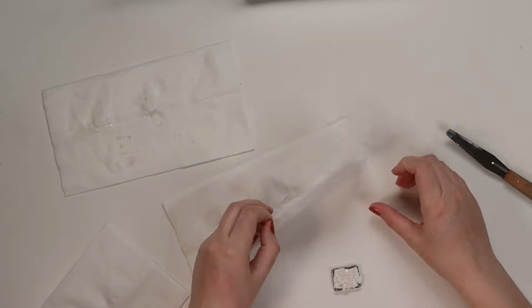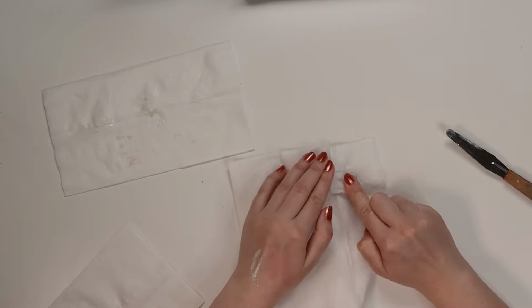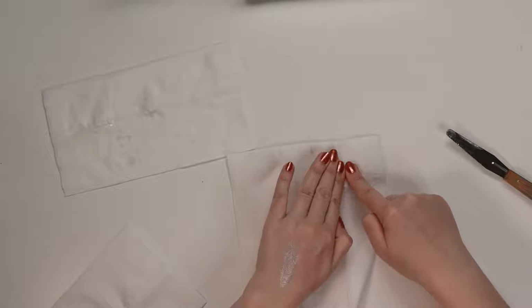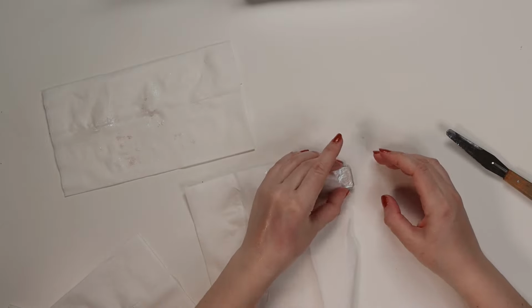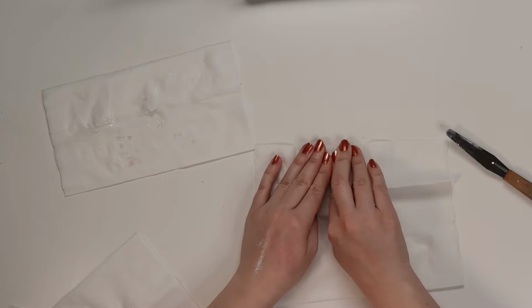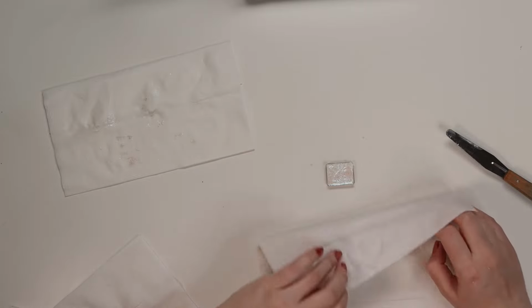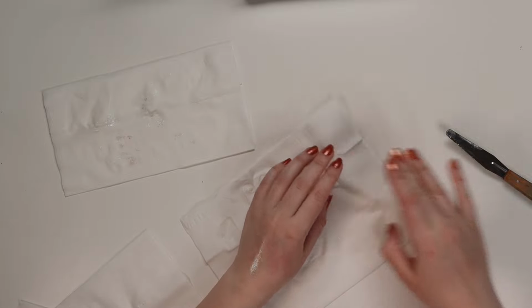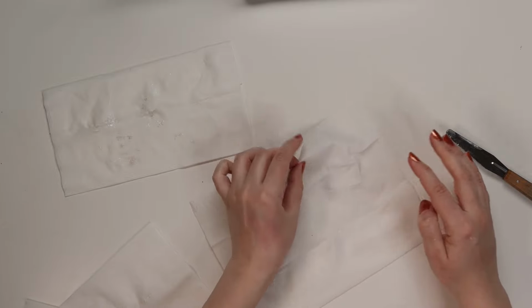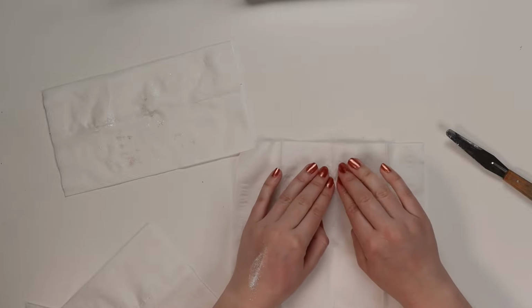So I'm just gonna use this side, put it back in the pan, and I'm just gonna squish down until it is even throughout the pan. There we go. So it's still gonna feel a little bit paste-like, but in a more solid way. I can still feel it moving around in the pan as I'm pressing down, which similarly to this shade, is one of those things where I can only do so much. And it's definitely harder on this kind of shade since I can't see anything coming out.